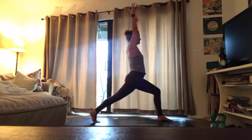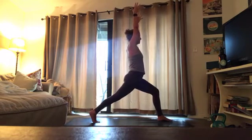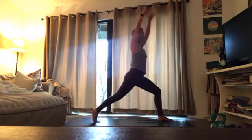Breathe in. Exhale, lower. Inhale. Out. Breath in. Hips towards the front of the room. One more deep breath in. Long exhale. Open up, warrior 2.